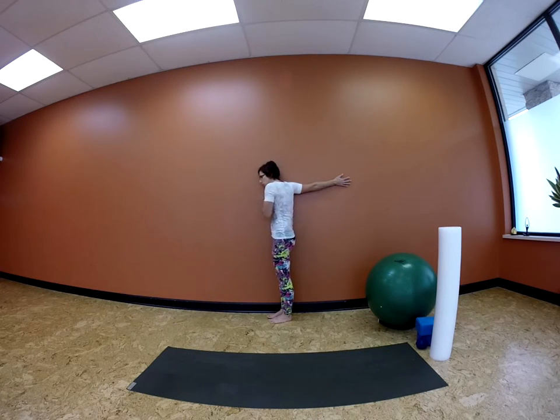So the more we're locked forward, this is probably going to be you. And so bring yourself upright, scapula moves down. Tuck the top arm, or the free arm, and open the chest. That might be enough for you. If your Tadasana is turning, make sure the shoulder is staying connected to the wall. You're not taking the shoulder off the wall. So this nice deep breath in, nice deep breath out.